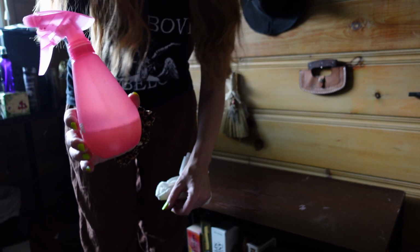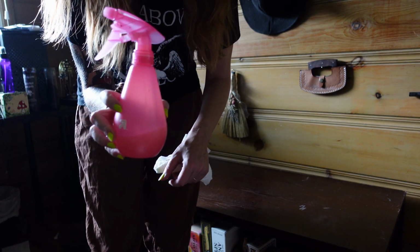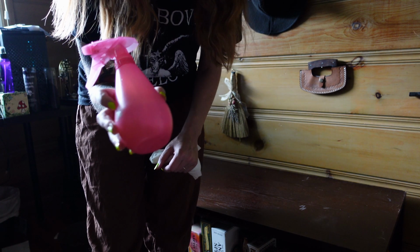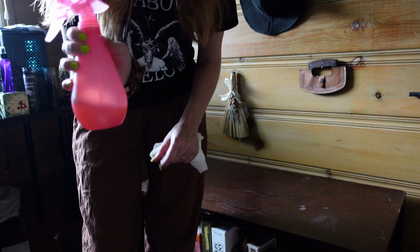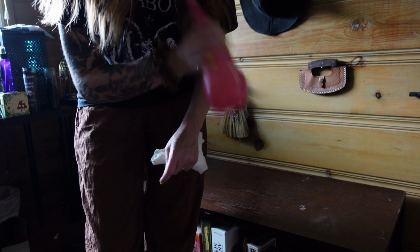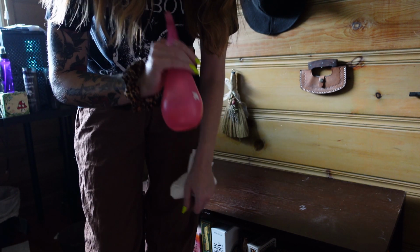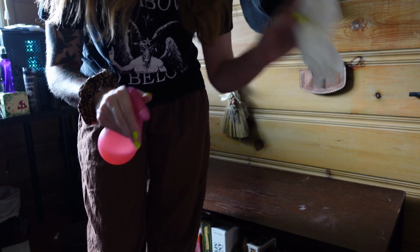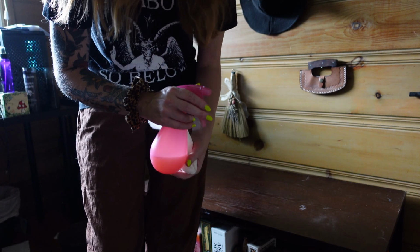This is actually my own cleaning stuff that I make. I put intention into it and I make it out of some essential oils and some apple cider vinegar. So to me, this has magical properties as well as disinfecting qualities. So I use this to both clean and cleanse my altar. And I will usually spray it counterclockwise and wipe it down counterclockwise to kind of get rid of any bogged down or negative energy.